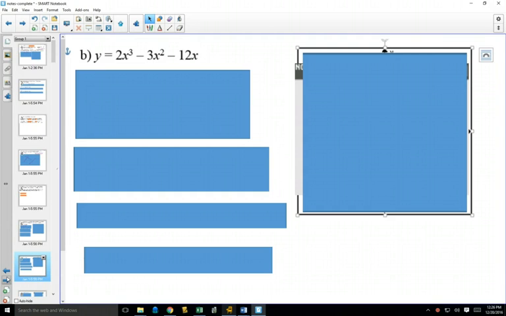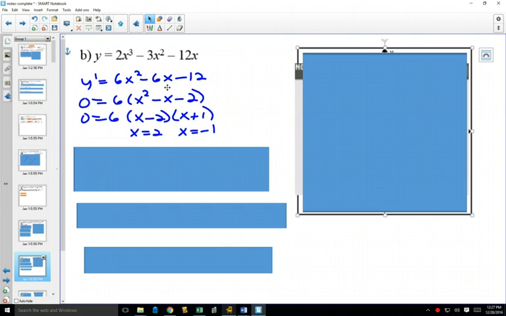Here's a cubic equation. This one, upon looking at it, you go, oh, maybe it's not something that I see as easily to figure out how I would graph it. We can talk about some of the graphing strategies we used in grade 12 to graph cubic equations, but right now we're going to start with calculus saying I'm going to take my derivative, and then I'm going to set my derivative equal to 0 to find out my critical values.